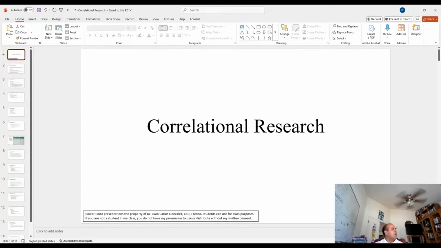Okay, let's talk about correlational research. Correlational research, before we begin, is a type of research. I haven't done really many correlational research studies, but generally, correlational research is done a lot by practitioners. And it's a lot of times a precursor to experimental studies when you don't have the time or the money to do a full-blown experimental study. People usually do correlational studies to test whether there is a relationship between variables.